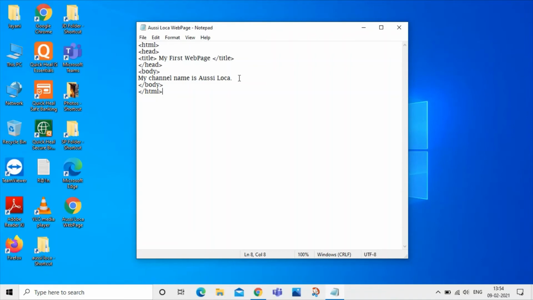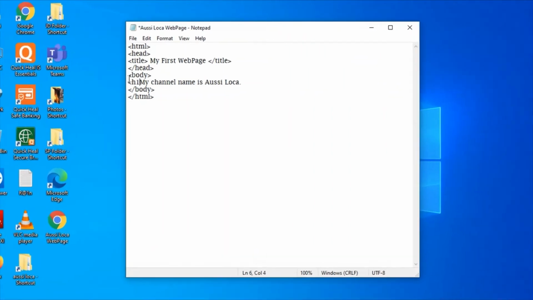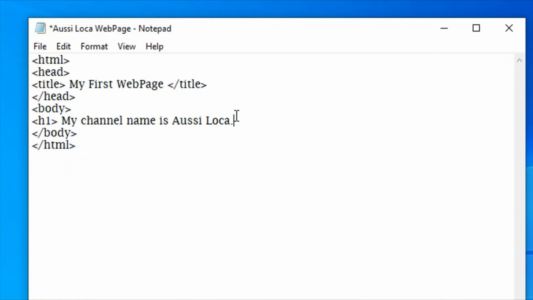Now what if we want to add different headings to the web page? So there are about 6 headings on a web page, which is from H1 to H6. So I'm going to show you a basic heading, which is H1. So H1 is used for headings and titles. And then you also have to end this H1. Otherwise it's going to take the whole text as H1, right? Now maybe I'll enter in H2. And then I'm closing H2. Like this, I'm going to enter text for every heading.